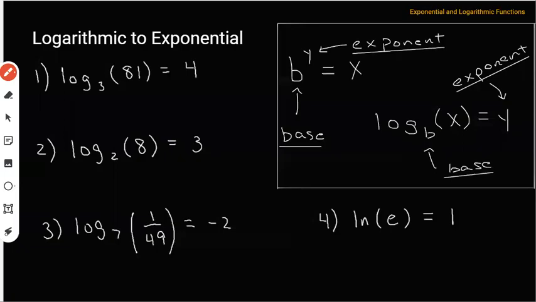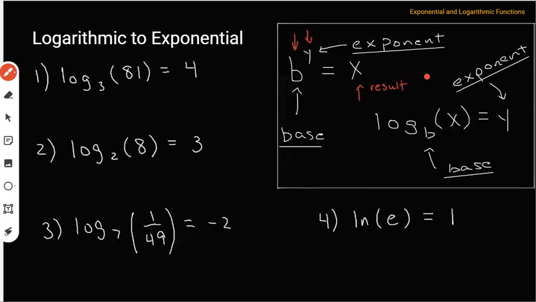All right, so in our last video, we were talking about taking logarithmic expressions and making them into exponential expressions. And the main takeaway from that is you're going to have a base. In this case, it's a b, and this base is being raised to the y power. So y is going to be the exponent, and then the x on the other side is going to be the result that you get.